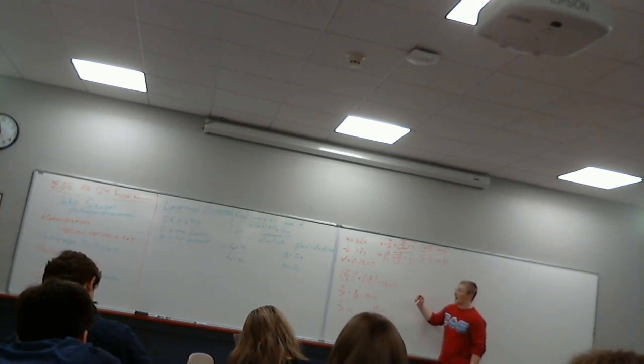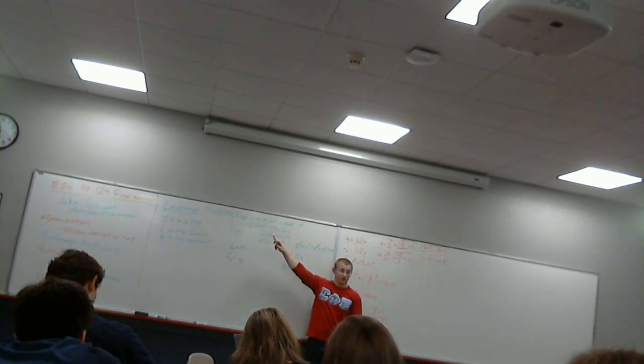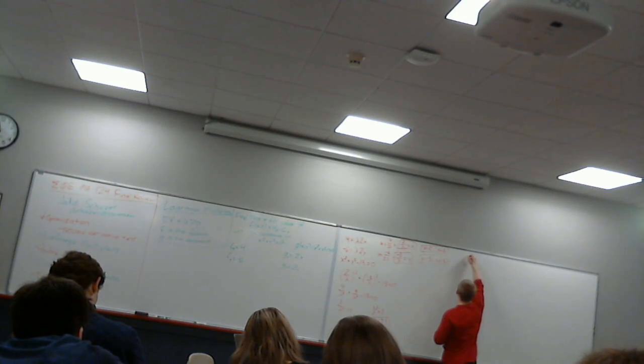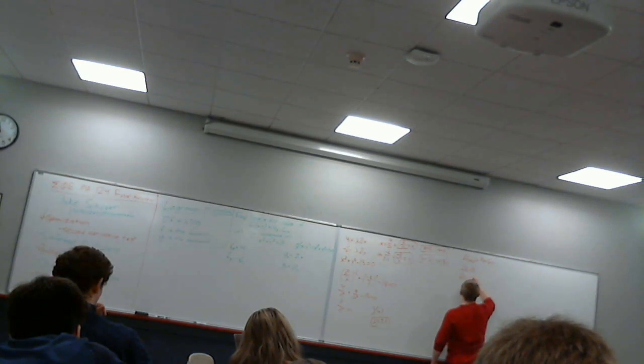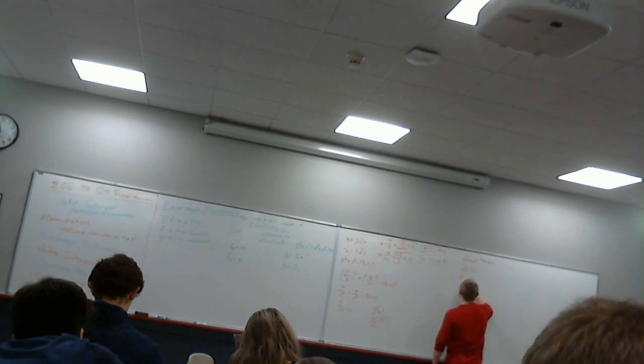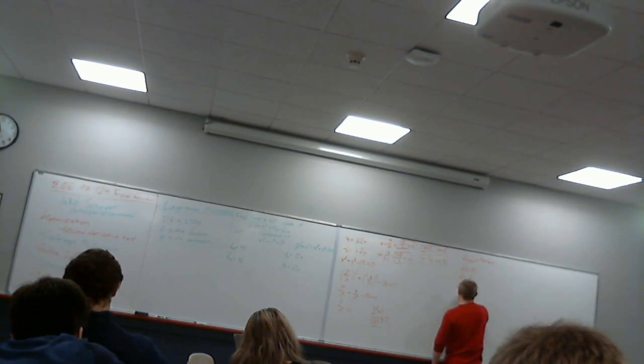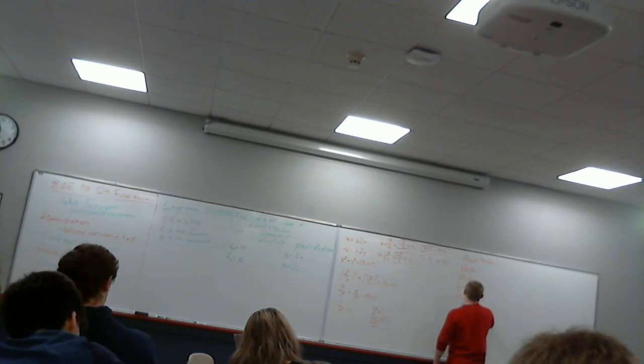Now from here, I have 2 values of x, 2 values of y. I'm going to test each combination, find what the value of my f of x, y is, and then from that, I can determine what the maximum and the minimum are. So if my f of x, y is equal to 4x minus 6y, I'm going to have f of 2 comma -3, f of 2 comma +3, f of -2 comma -3, and f of -2 comma +3.